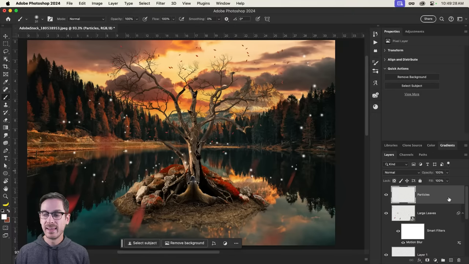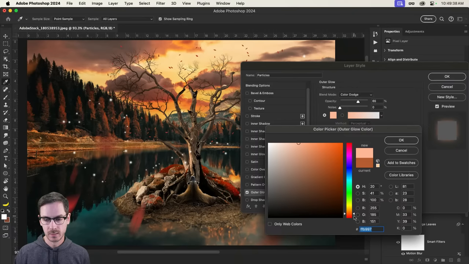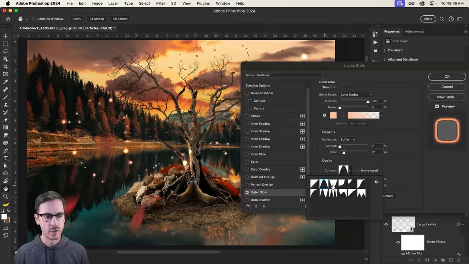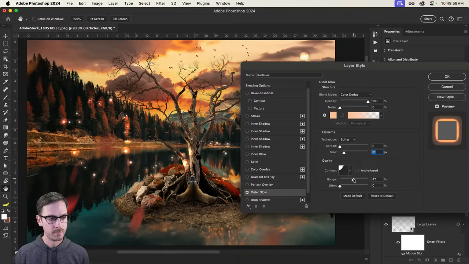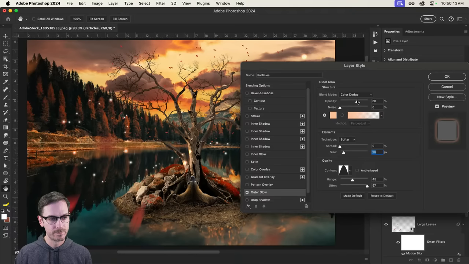And then we can combine this if we hop into our layer styles, we can apply, let's say, an outer glow. Maybe we'll do color dodge, we'll bump this up. Opacity, size, something like that. Technique softer is okay. And obviously there's all sorts of different options that I can go into another time. But as you go through these different contours, you're noticing different effects on your particles, right? This one's a little bit harsher. Increase the jitter a little bit. Yeah, this one's not too bad. It kind of has this glow in the middle. If I drop the opacity a little bit, right? That's not bad.